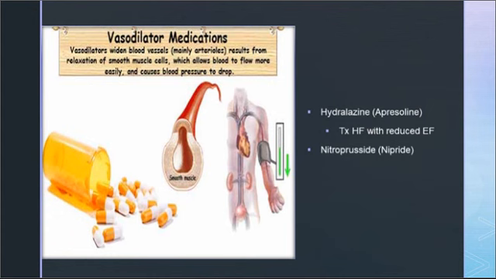Vasodilator, hydralazine is used in heart failure to decrease. If heart failure has a reduced ejection fraction, they will treat it with hydralazine or nitroprusside vasodilators because they relax the smooth muscle in the blood vessels, causing dilation. It reduces the peripheral vascular resistance, which reduces your afterload. That's the resistance it pumps against, so the heart doesn't have to work as hard. It also reduces your systemic vascular resistance.